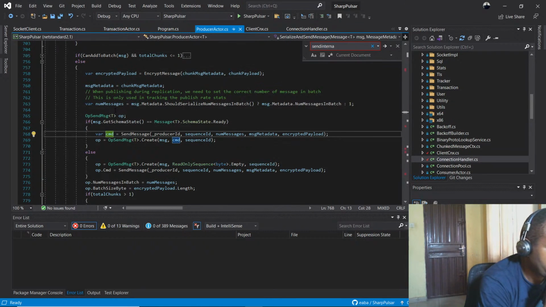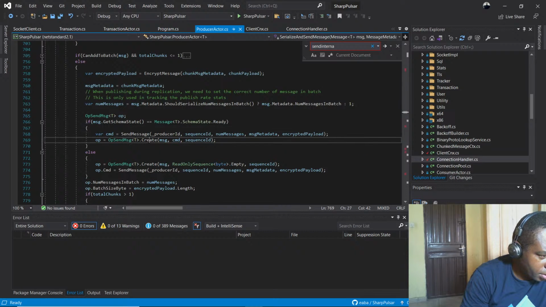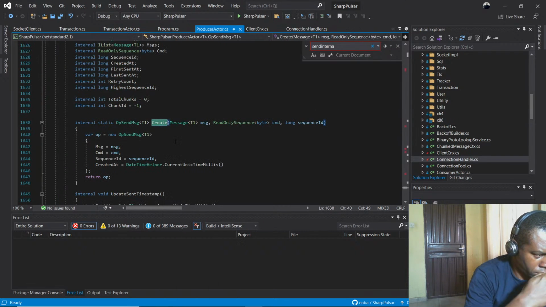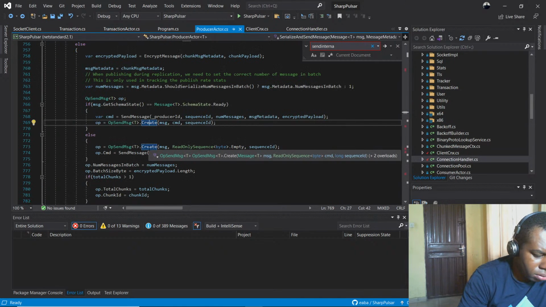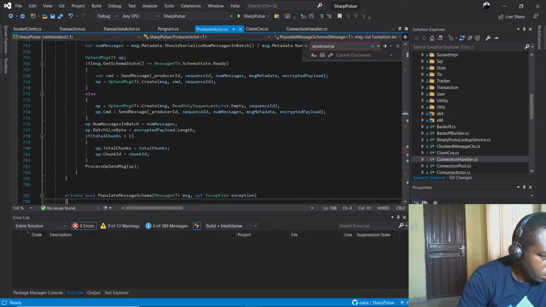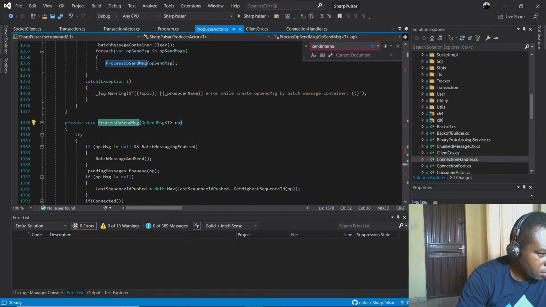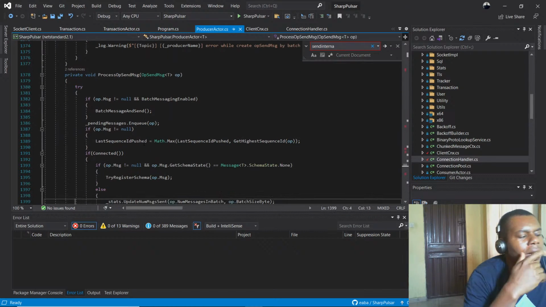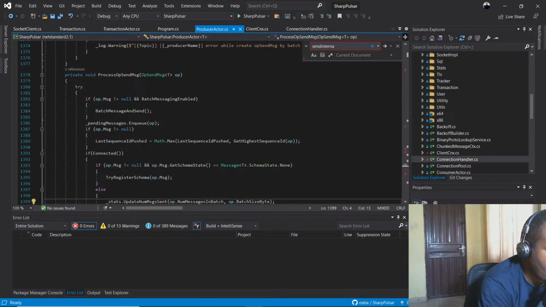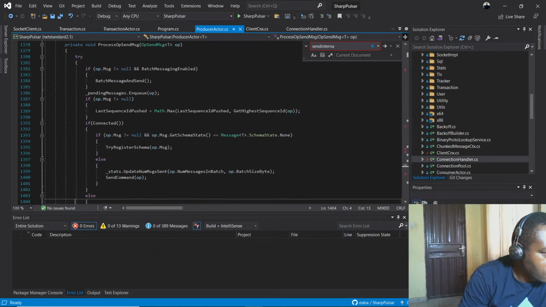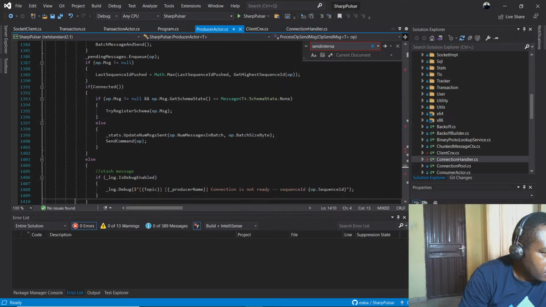If get schema, of course ready. Process send. Use that and queue. So add this to the queue. Send command.